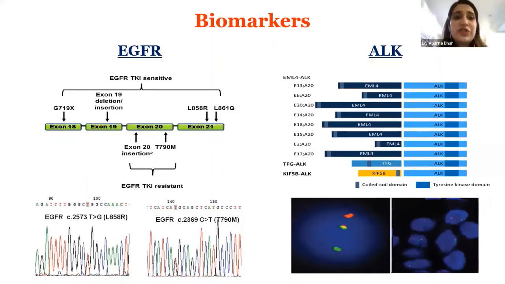Let's say there are 40 coding regions, and out of these 40, I'm only looking at 4 where I know the majority of my patients fall. In doing so, there is a potential of losing patients who could benefit from targeted therapy, because I haven't looked at the other coding regions. And I think this is where, while real-time PCR is the gold standard, the established standard of care, with the kind of data that we have, we're starting to reevaluate and ask: should we really just stick to real-time PCR? Is there another platform like next generation sequencing that can help increase the cohort of patients that could actually benefit from matched therapy?